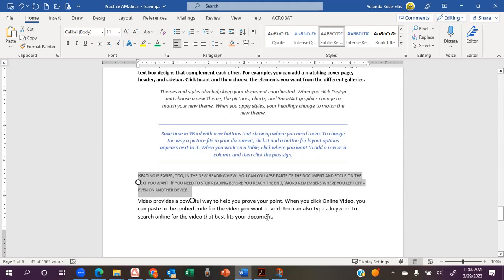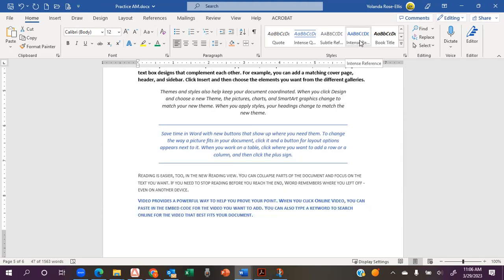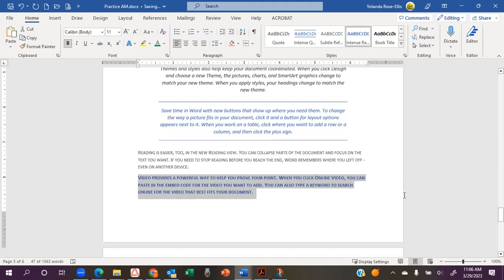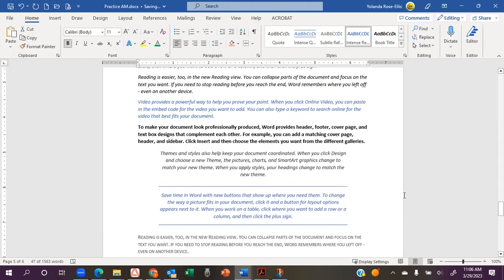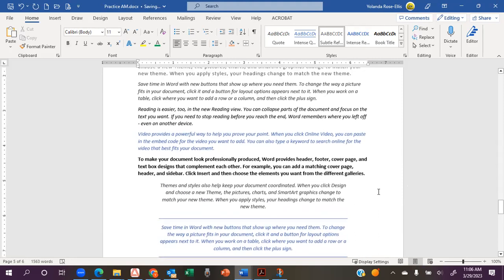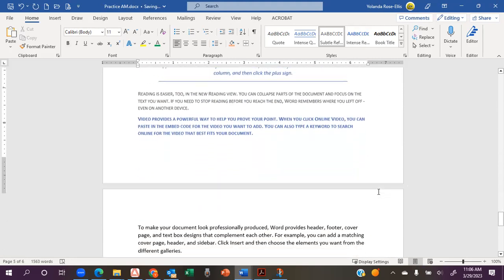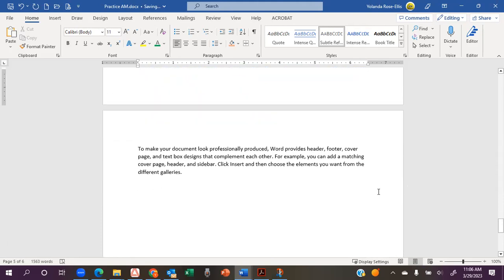So let's see, I think you have to select the next paragraph as well. Let's select the next paragraph. Then we have intense reference. You can see each of these styles is different. Let's go to the last paragraph.